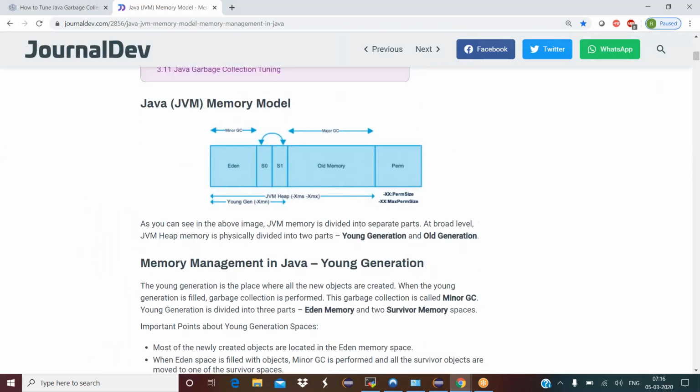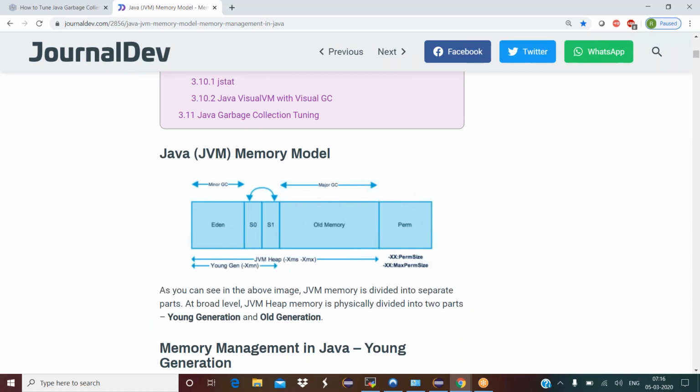Okay, are you able to see this one? What I'm trying to explain here is, if you look at the young generation, if you give the value Xmn, Xmn is the value of the total young generation. Whatever value you give for Xmn, that value is shared between Eden and the survivor spaces inside the young generation. And if you give the survivor ratio of this young generation as 2, for example, if the total value of the young generation is 10 MB, 5 MB will be for Eden, and of the remaining 50%, 2.5 MB will be for S0, and 2.5 MB will be S1.